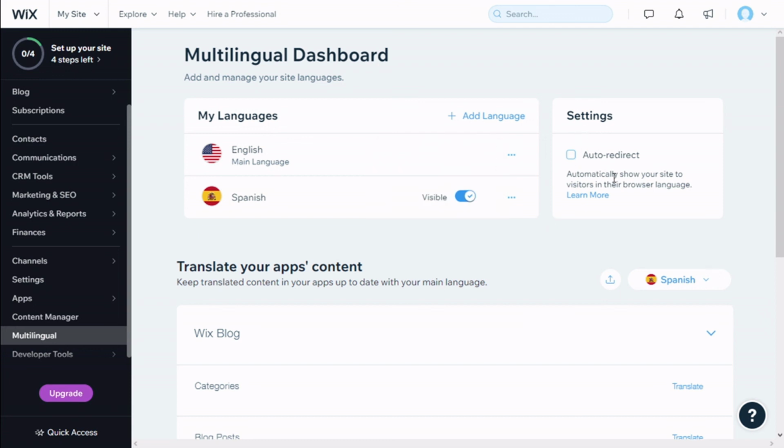And we can select to automatically show your site to visitors in the browser language by clicking on the auto redirect. So that's it. We have learned how to create a multi-language site in Wix in a quick and easy manner.